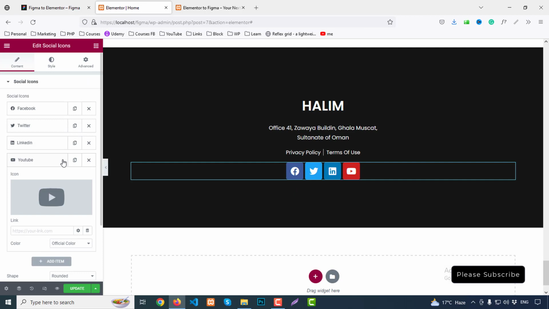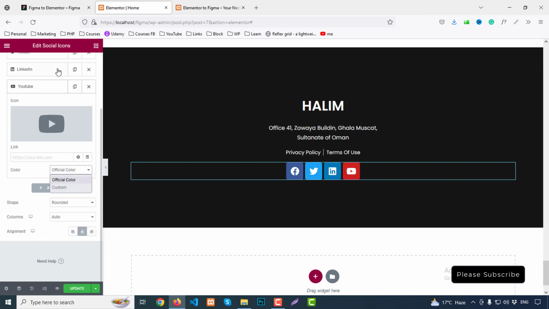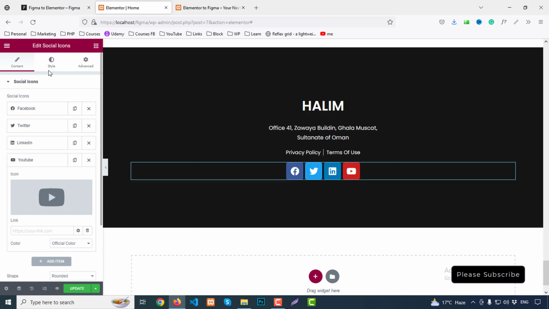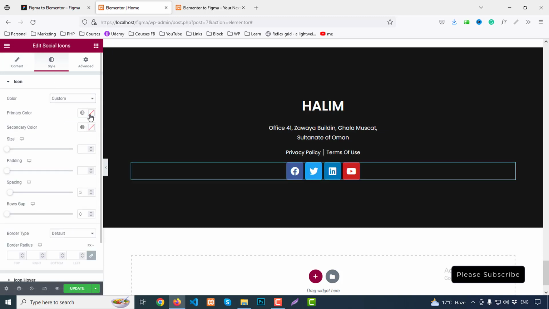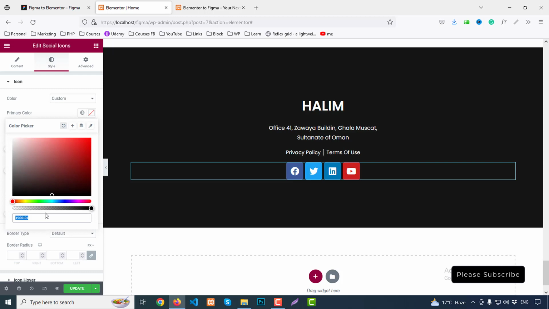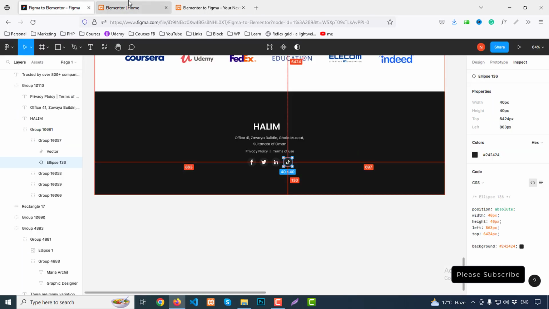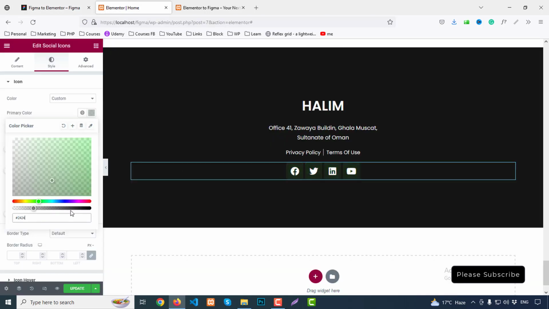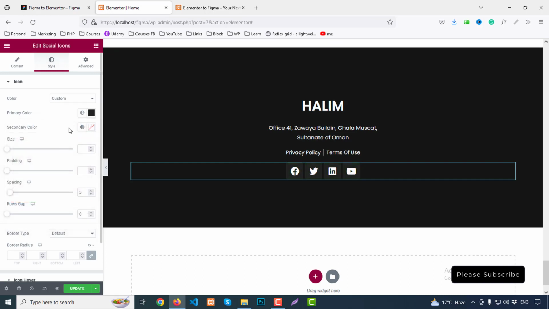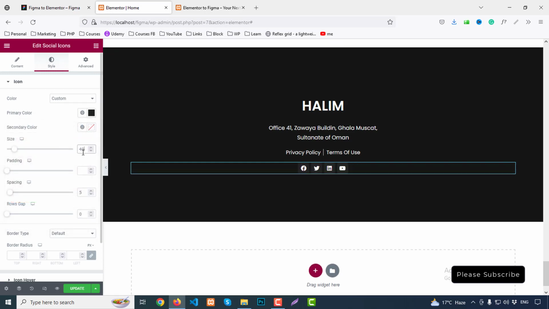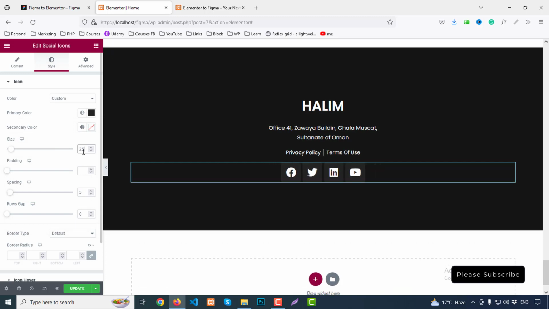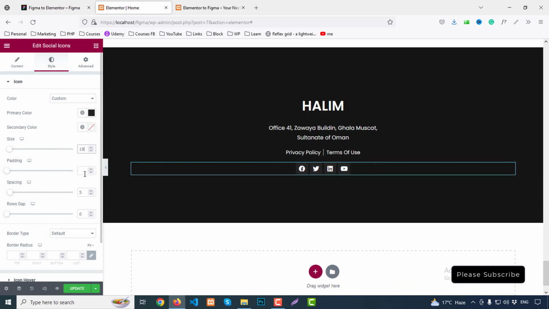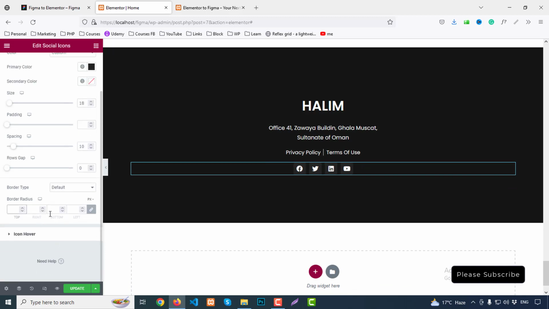2424. Okay, so go to color, we can change style, official color to custom color, and custom color, our primary color, like which color? 24. Yes, fine. Then we can size like 40. Okay, decrease size. Okay, 20. Spacing, row gap, border radius 50%. So here change to percentage and 50.